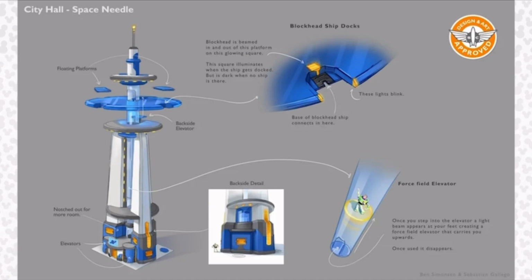The force field elevator also has some very cool details too. Once you step into the elevator, a light beam appears at your feet, creating a force field elevator that carries you upwards. Once used, it disappears.